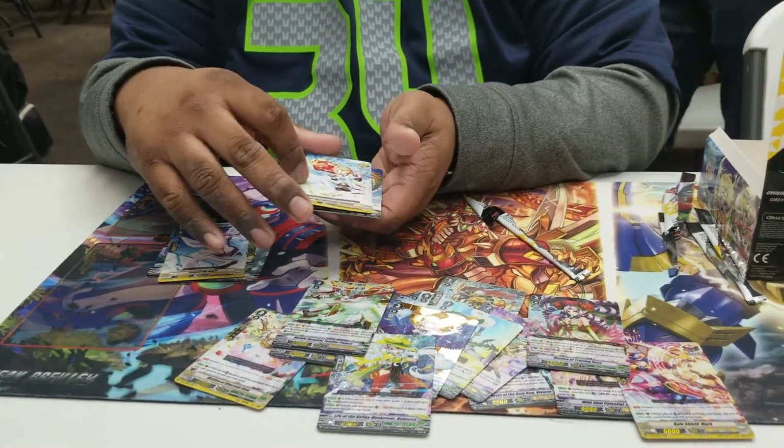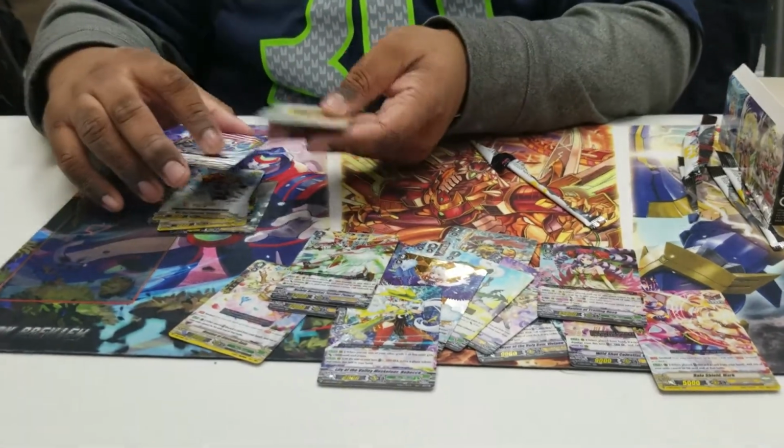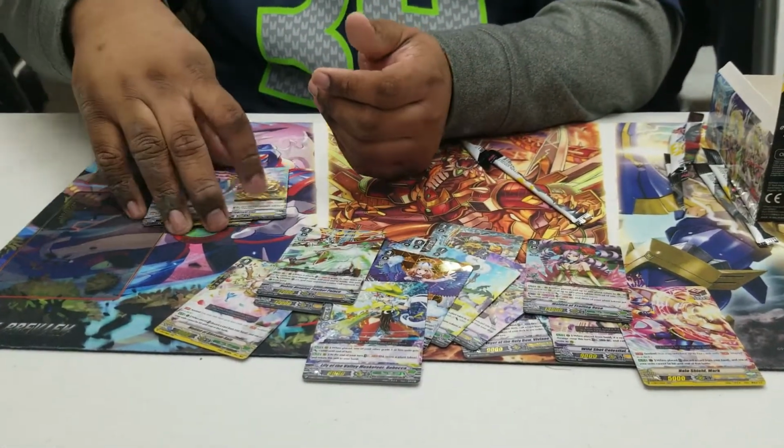Two crits again. Million Ray? Nope, I was wrong. And a lion. Alright. A lion and a Pegasus.